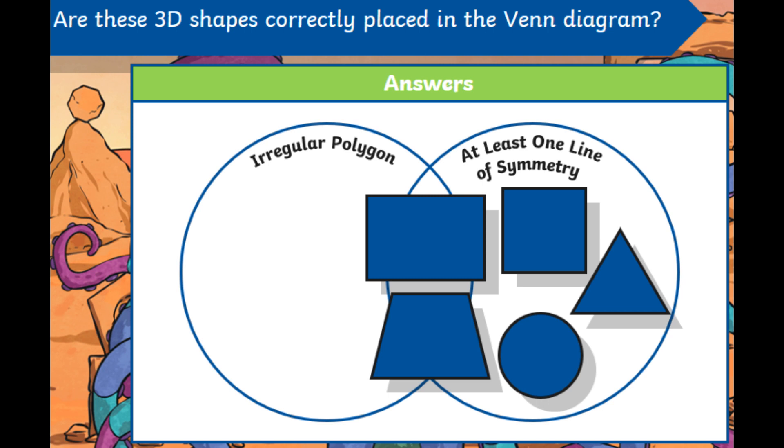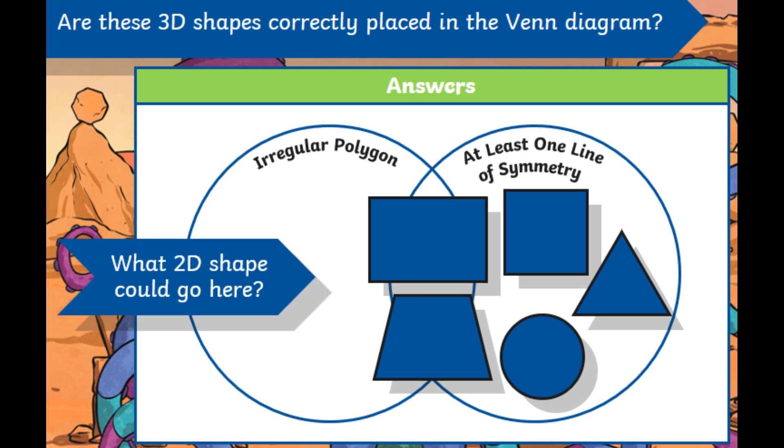Hopefully, you've got something like this year five. So, as you can see, there's been quite a little bit of movement from the original example. And you'll notice there's nothing outside the diagram. Everything qualifies within some of the or both of the criteria to be inside the Venn diagram. However, I'm noticing if you look on the left, the irregular polygon, currently there's nothing there.